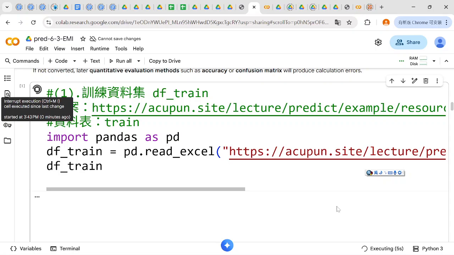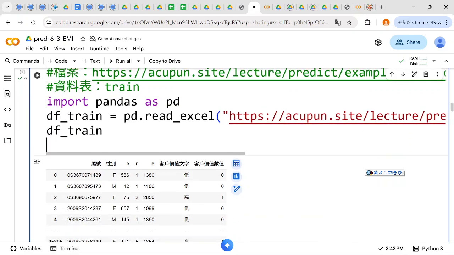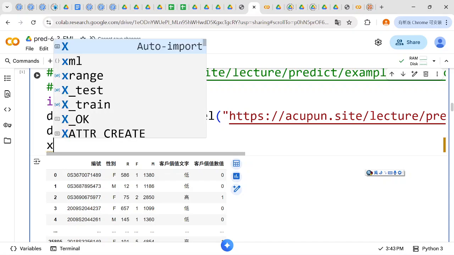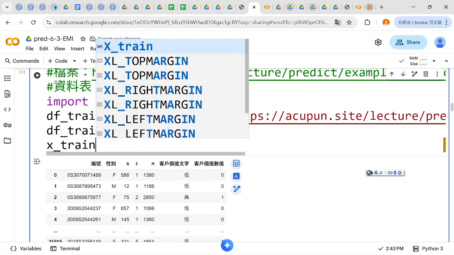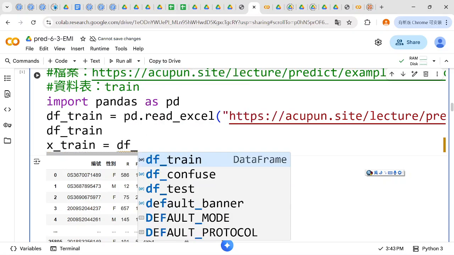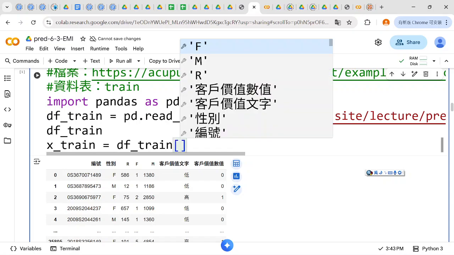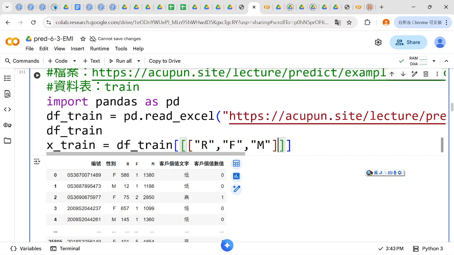But I must split this into x_trend and y_trend. X_trend I take from df_trend, and I split the RFM value.